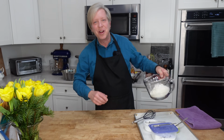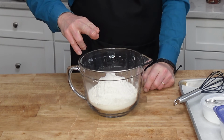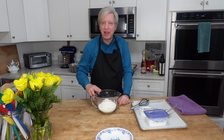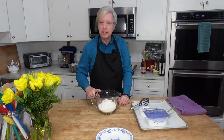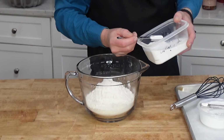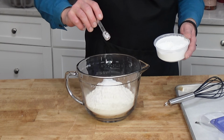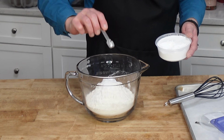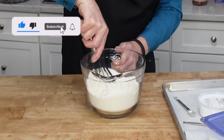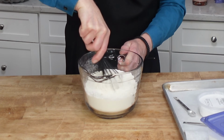We are going to start with the pink champagne cake. So what I have here is 3.5 cups of all-purpose or plain flour. I did weigh this out. It is 455 grams. To the flour, I am adding 1 teaspoon of baking soda, 1/2 teaspoon of baking powder, and 3/4 teaspoon of table salt. And then I whisk these ingredients to combine them.